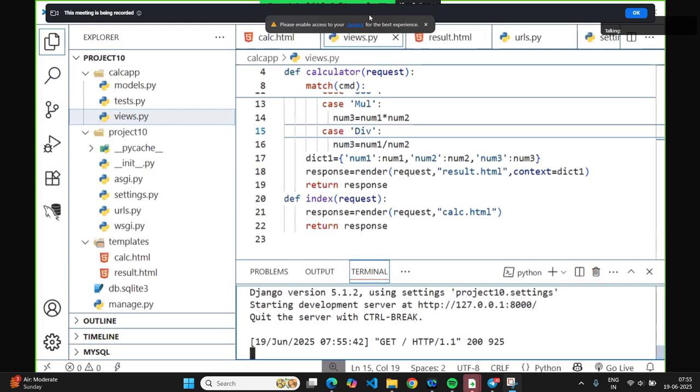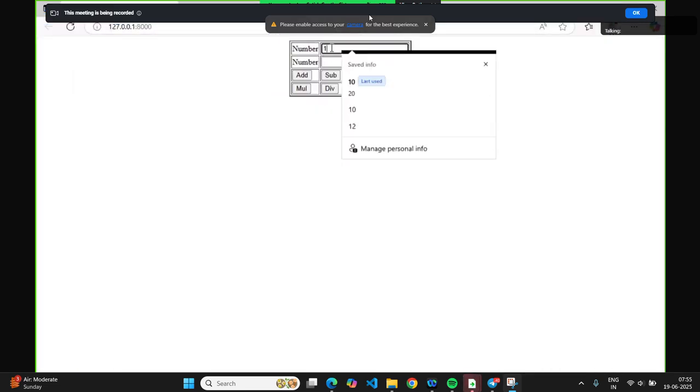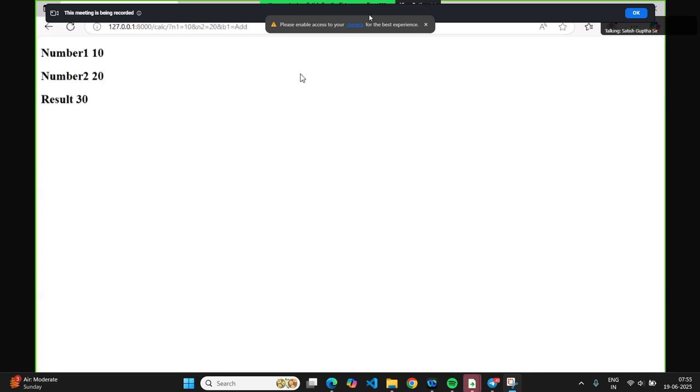Now you can see, I try to input the numbers 10, 20 and click on add. Now who generated this output, view or template? Template. And this output is included within the view, and the view sends this output to the client, because only the view is responsible for receiving the input and generating output. And the view may use other resources. View may use a database. View may use a template, right?